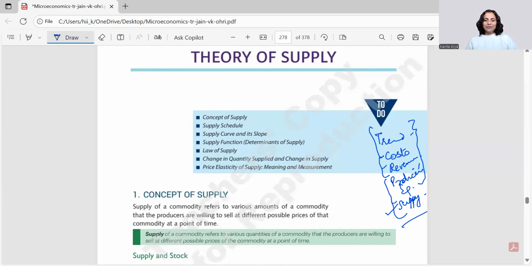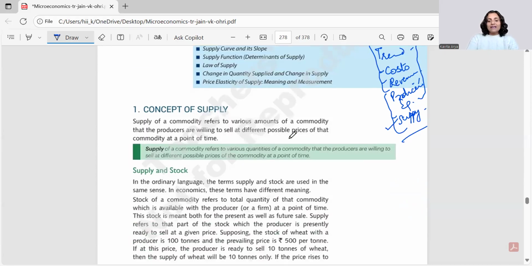Right. It's going to be very interesting, very easy as well. Why? Because we have already covered the consumer's behavior and demand pattern, right? Demand and supply, they are just the two opposite sides of the same coin. So if you are well aware of the concepts of demand, with little here and there, it's only the slope which is different, right? The basic concepts and the things go just parallel with that chapter. So if you have a good understanding of that chapter of demand, I hope you would not be getting stuck anywhere in supply because it carries similar concepts. So let's begin.